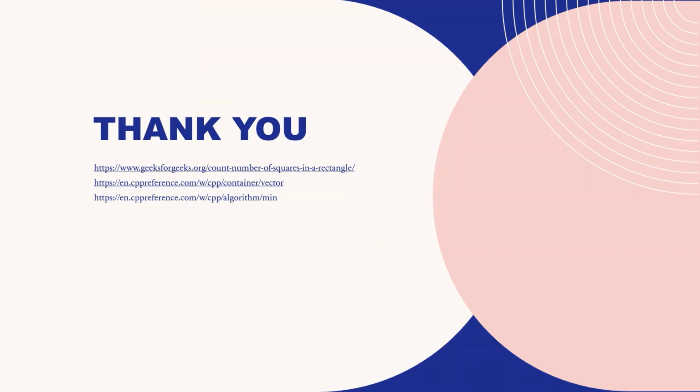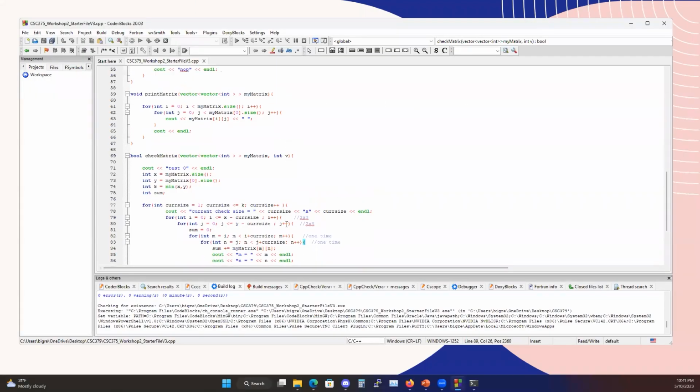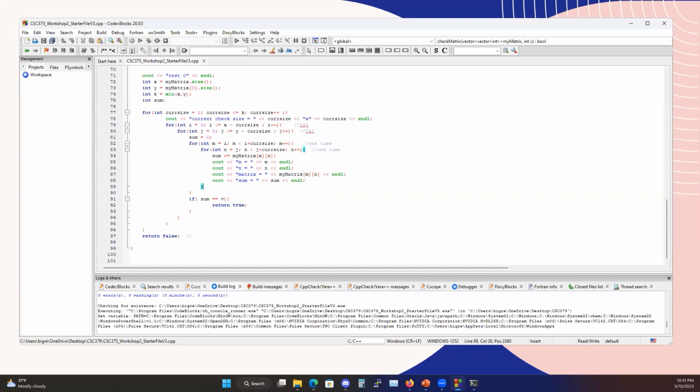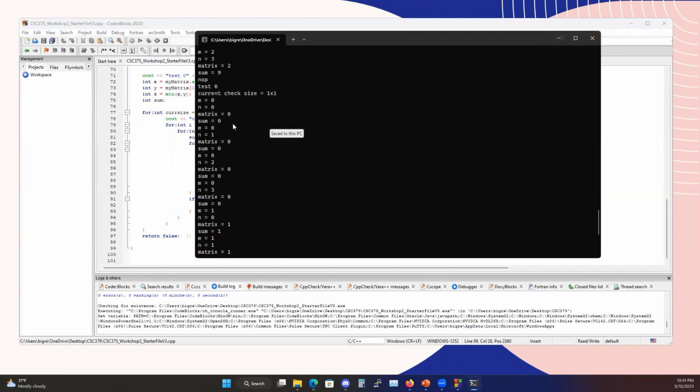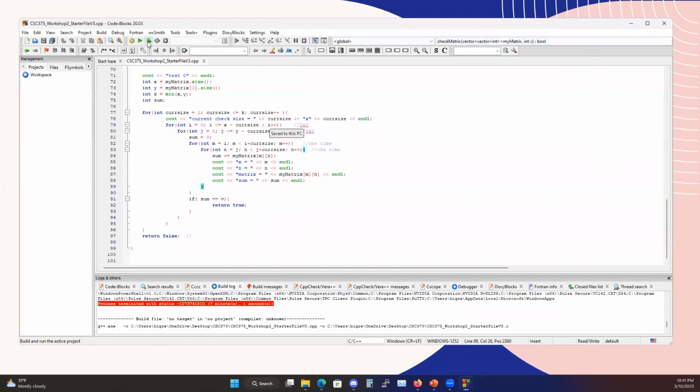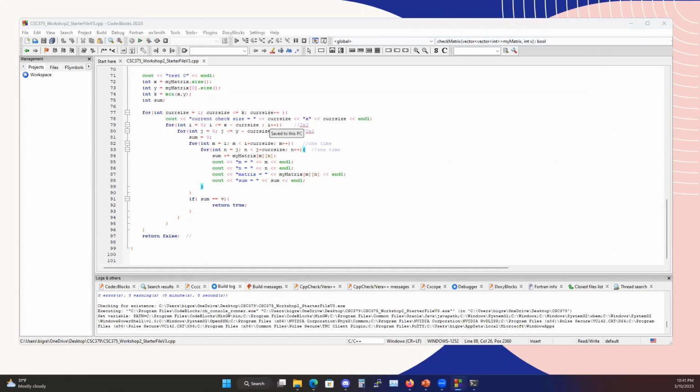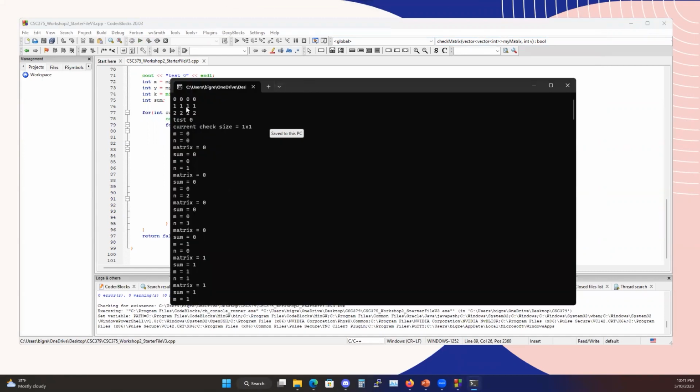But I want to try this one more time. Yeah, still cuts it off. Okay, well, this time it didn't. So it printed the matrix out. I don't know, it's really weird. This is what it has done every single time. But anyways, this is our matrix, what it was supposed to show.